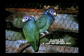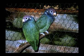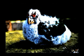I got a pair of queens around about the same time, and I bred 1 or 2 chicks from those each year. Another rarity that I bought at that time was the Plum-headed Parakeet. Very, very hard to find now in European aviaries, and that was the first chick I ever bred. Not bad to tell it comes from a very cold climate.